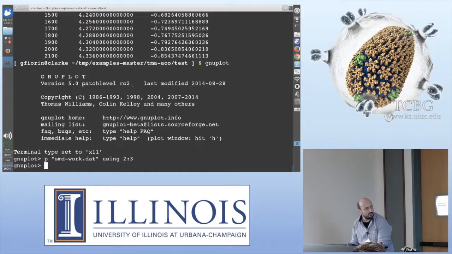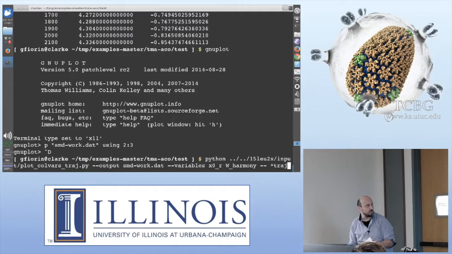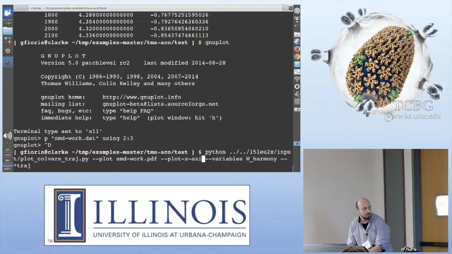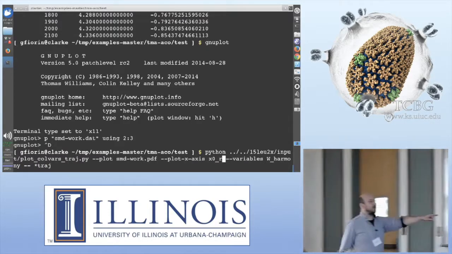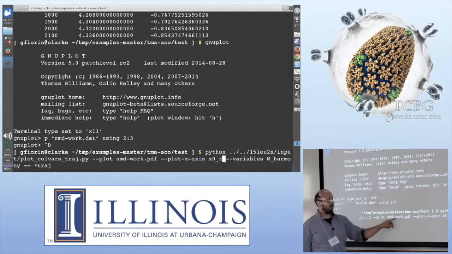The script itself also has some functions that use matplotlib. So you can, instead of writing to a file, write to a PDF file directly.